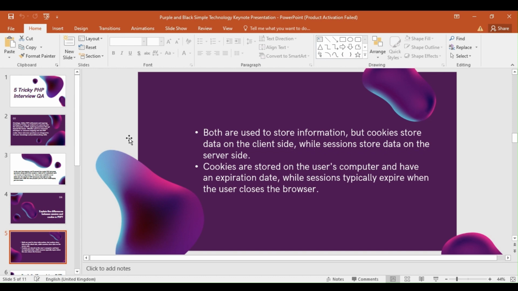The session typically expires when you close the pop-up or close the tab, so the session is automatically destroyed, while a cookie stores your data temporarily on the user's side. Sometimes it is stored in your hardware or sometimes in the cache. So this is the basic difference between session and cookie. Both are used to store information; one stores data on the client side while the other stores data on the server side.